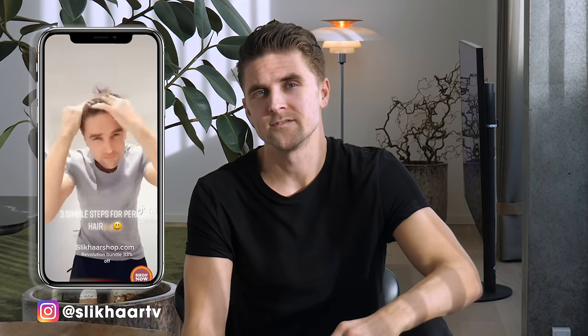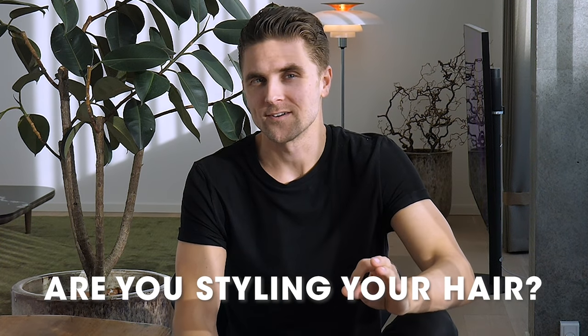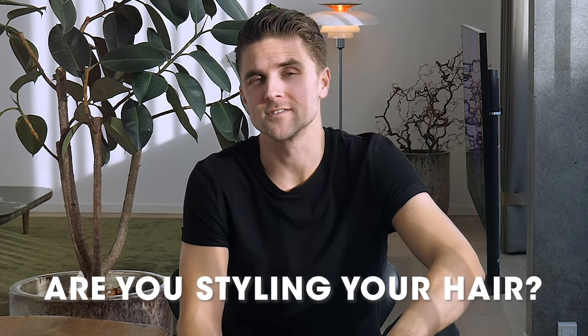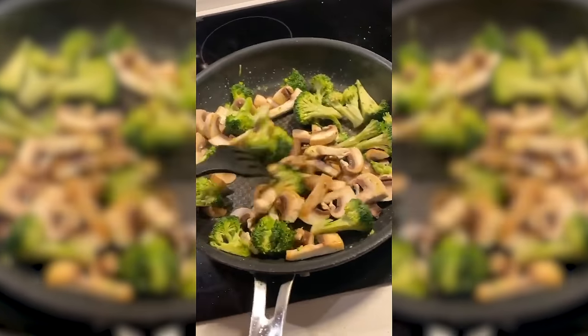For me, I like to experiment with hairstyles every single day during the lockdown. I think it's important that you like what you see when you look yourself in the mirror. I would like to know how many of you out there are styling your hair during the lockdown — please comment in the comment section down below. The lockdown is a good opportunity to rethink what you do: your daily habits, whether it's exercise, the food you intake, or your hairstyle.